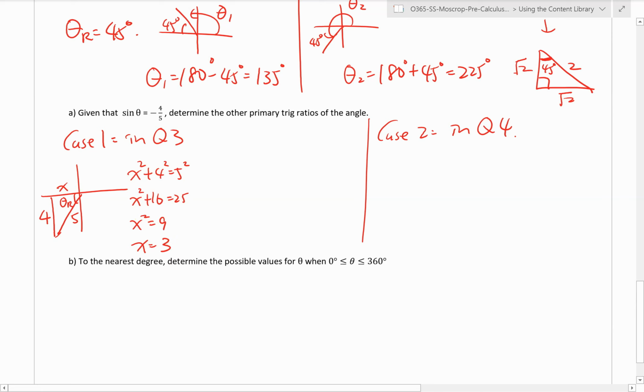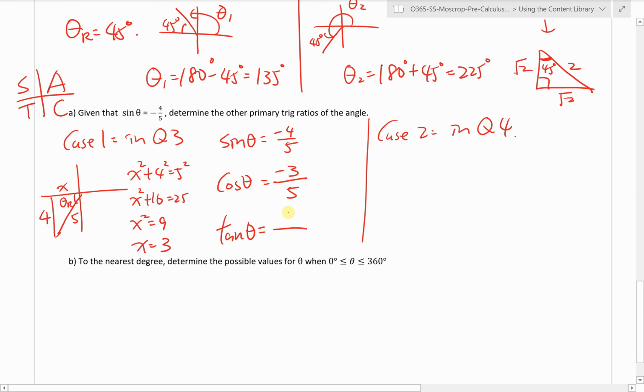Now, because we have sine theta equals -4/5, we can then figure out cosine theta, because we now just figure out the adjacent side, which is 3. Because again, we're in quadrant 3, cosine would be negative. Again, I need to remind you once again, all students take calculus. In quadrant 3, only tangent is positive. So tangent would be opposite 4 over adjacent, which is 4/3, okay? Positive 4/3.